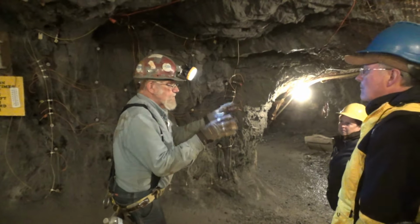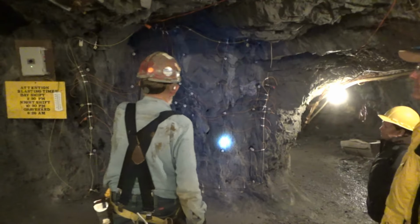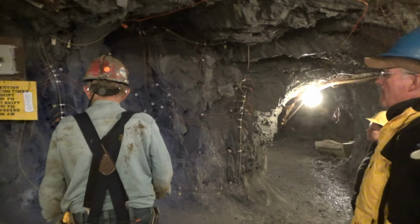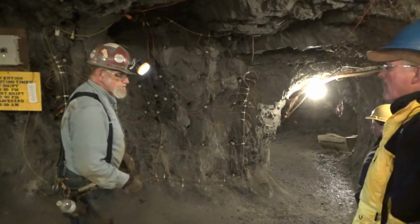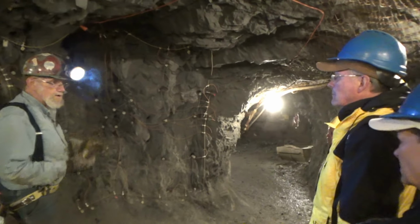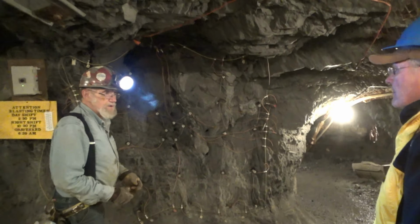Now that would blast different than this one here. This will even blast different there than it will here. And so once you blast different, then your sequence changes. The sequence that you set the holes off changes. And so it takes a while to learn to do that, to be able to look at it and tell where to put a hole so that you break the most rock with the least amount of holes.